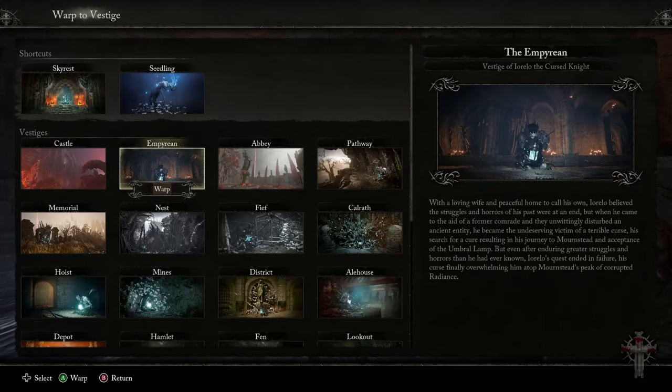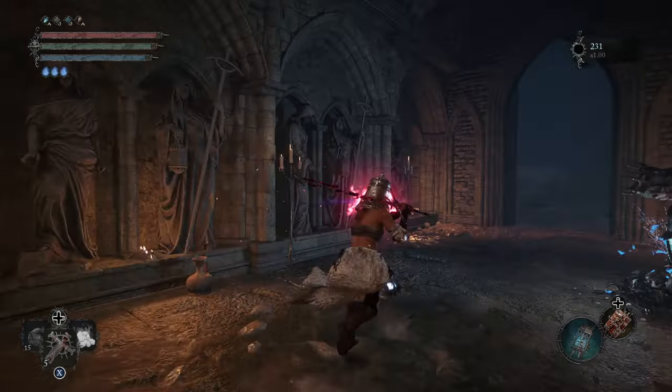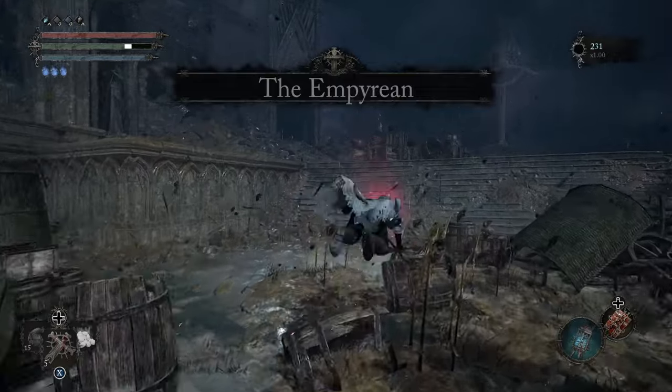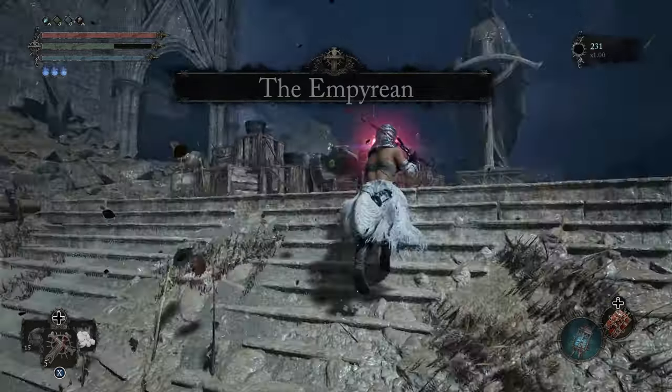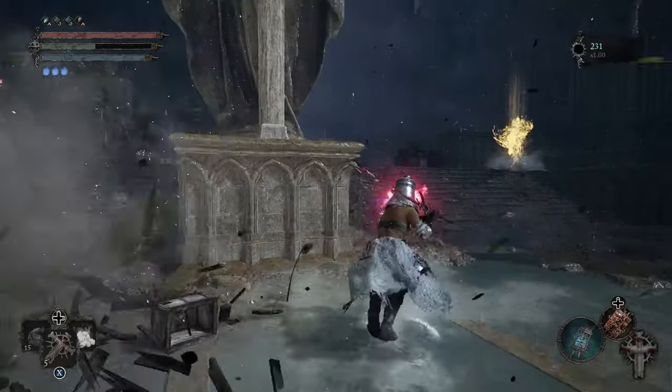The final beacon we have to go to is at the Empyrean, and this is where we fought the Judge Cleric, the Radiant Sentinel, which is kind of essential to go to last, since we're going to go inside of the Judge Cleric's mind, and that's how we can get the Inferno ending. So here it is, the final beacon in Lords of the Fallen.